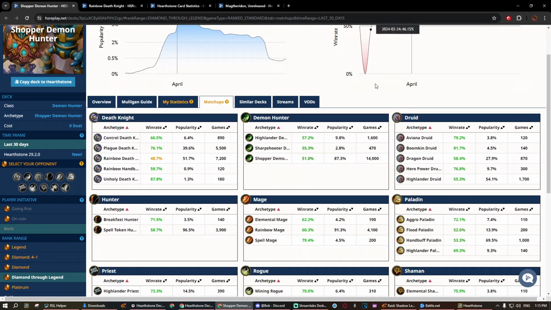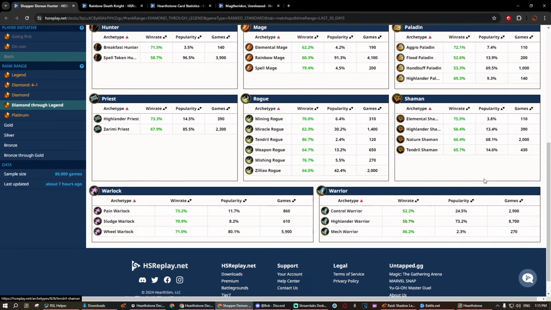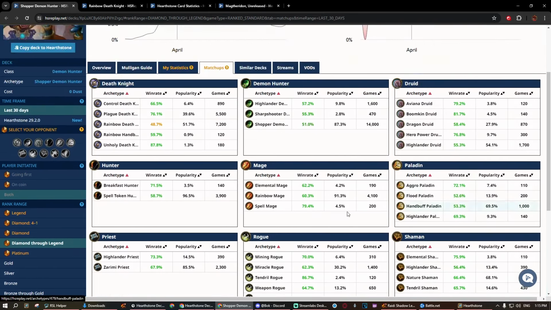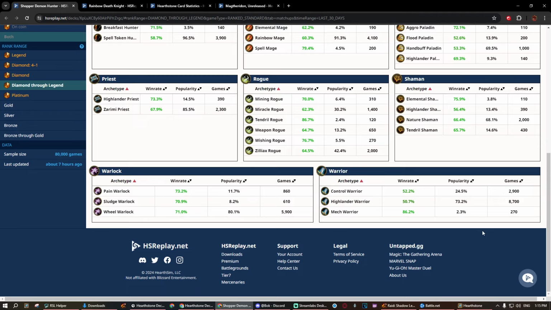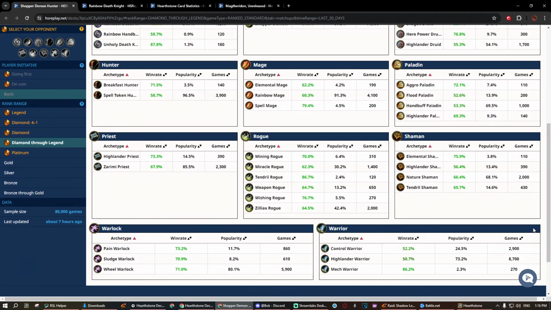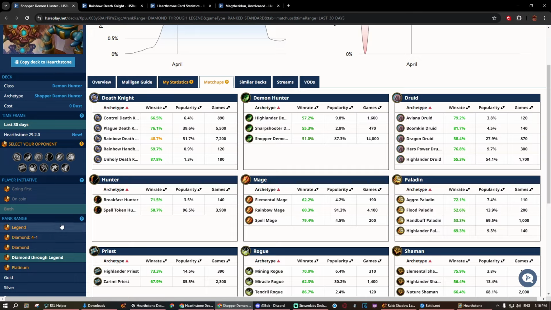Here's what it looked like for the last 30 days. Here's the reason why this deck actually got nerfed. It literally didn't have a bad matchup. Yeah, Rainbow Death Knight was a 50-50, but now with the weapon a little bit more increased, some of these matchups are a little bit close to 50 or even a little bit under.